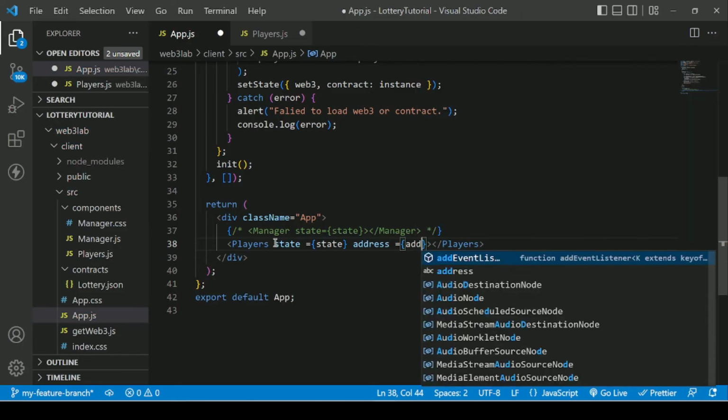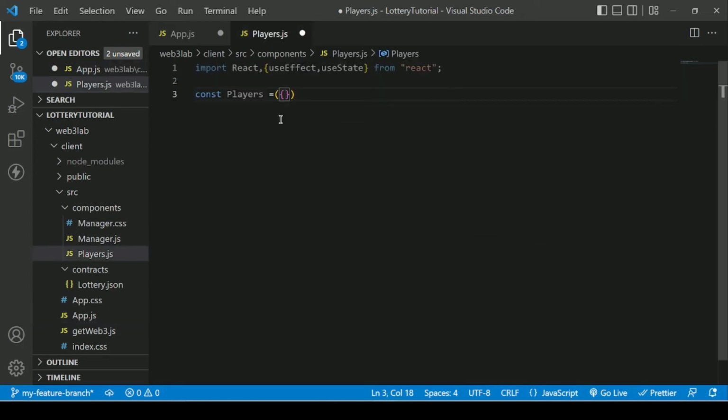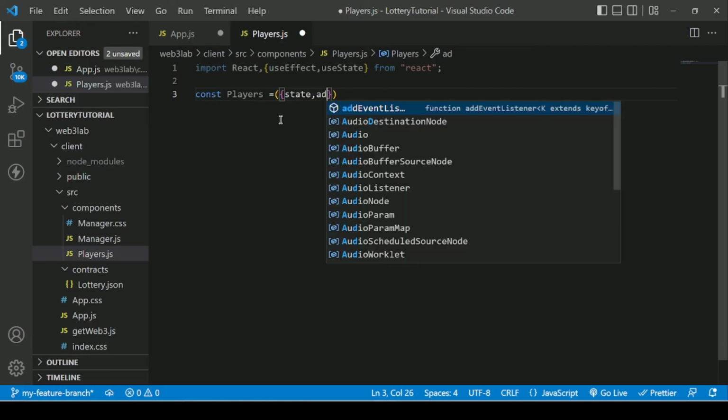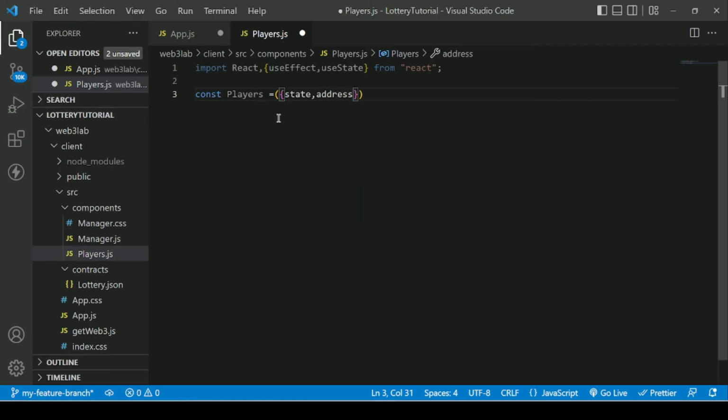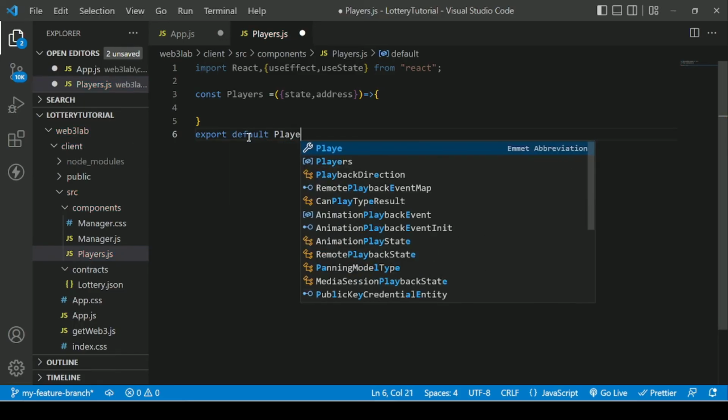We will require this contract address, so that's why. Let me go back to state, and in our props we will have a state, we will have address, and then we will have this. Okay, let me export this out also. Export players, export default players.